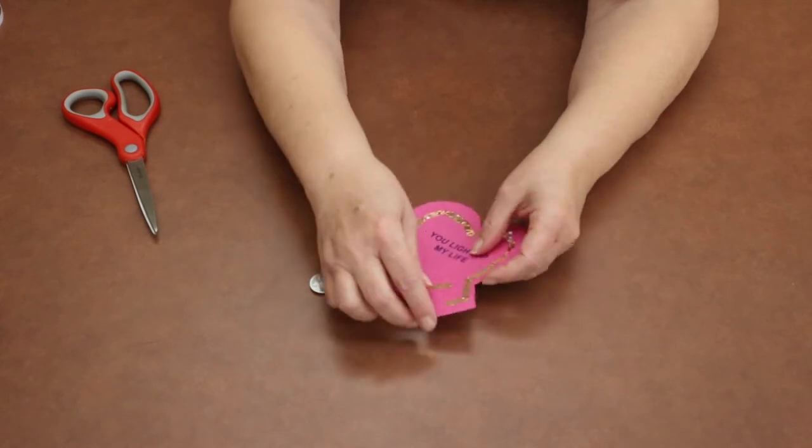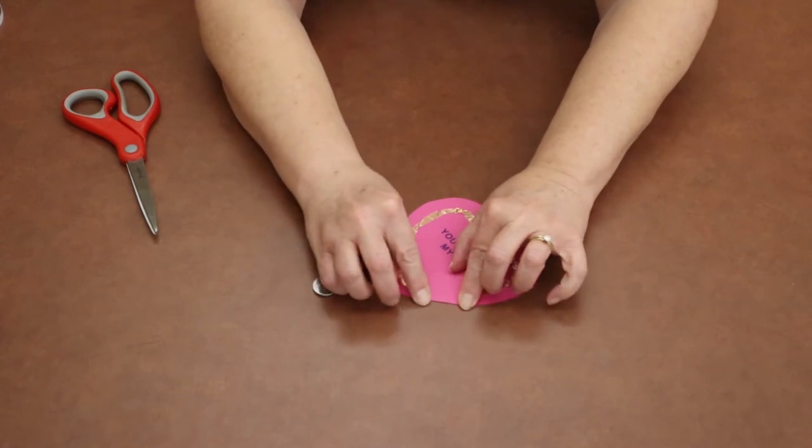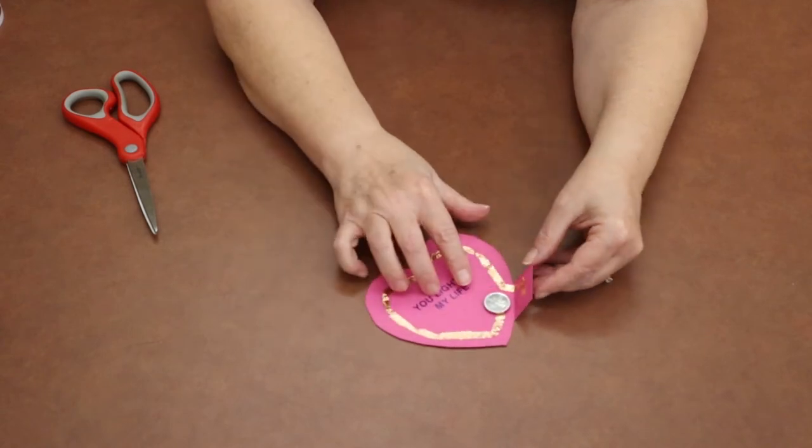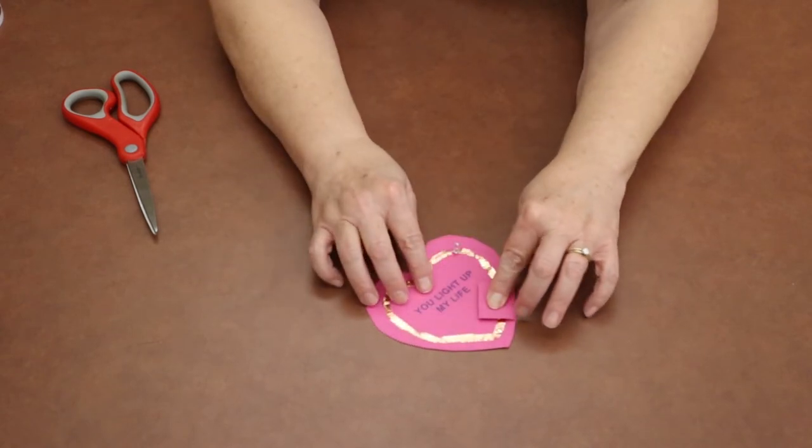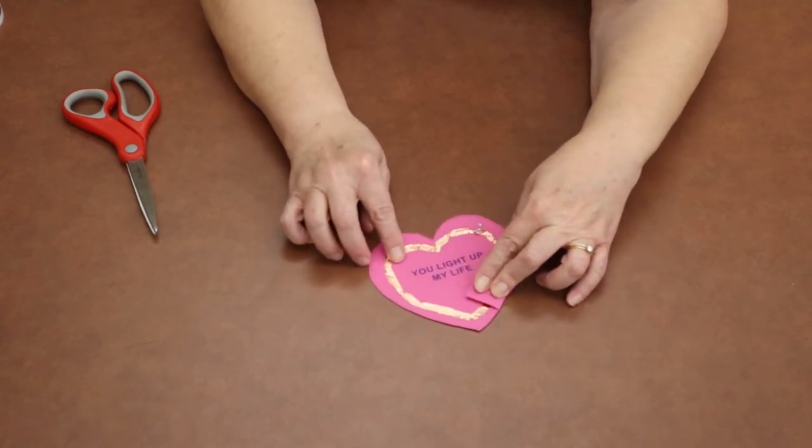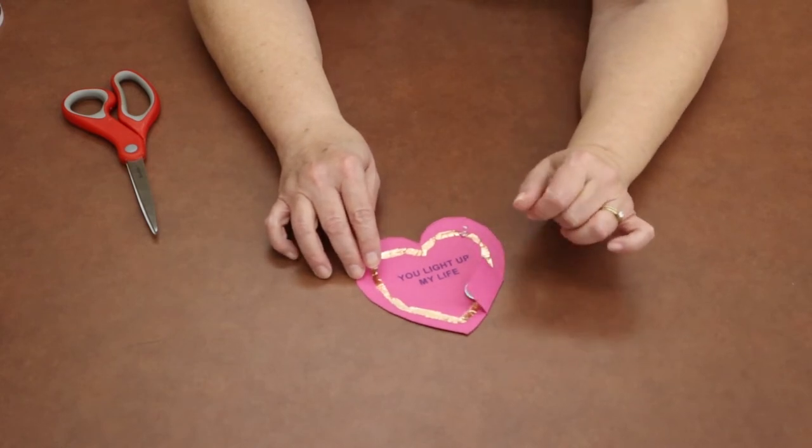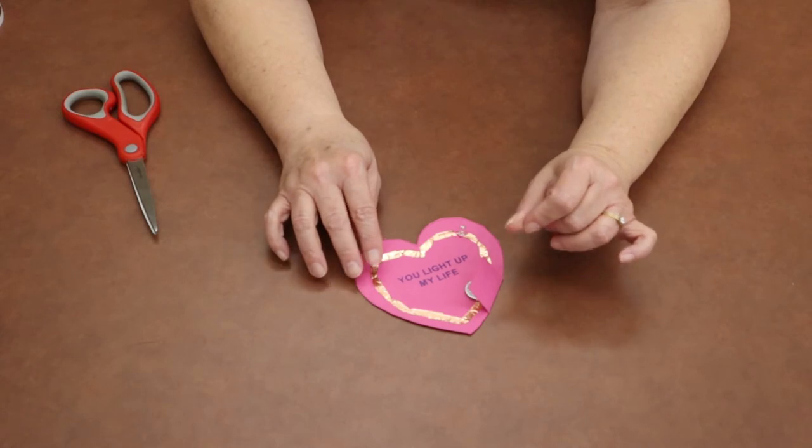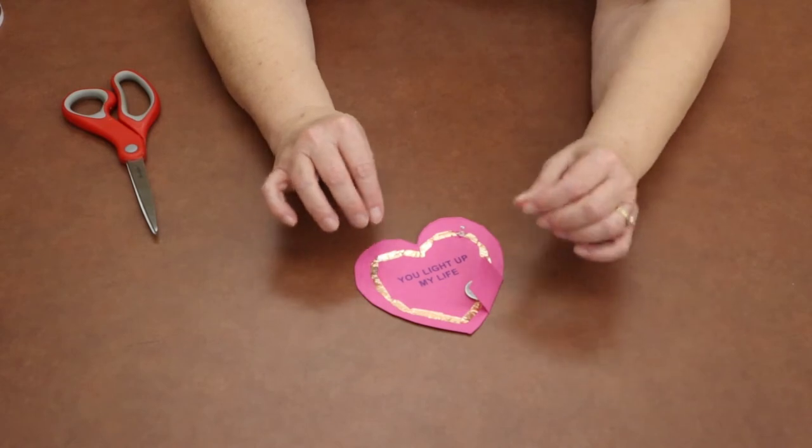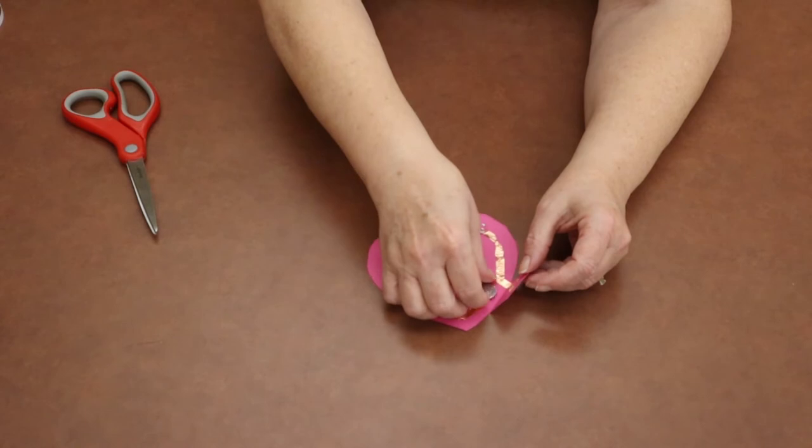And I'm going to fold that little flap over here. See how this is kind of squared? We're going to fold this, make a little crease there. Set your battery here. And then when you touch, it should work. And if it doesn't, a couple of things. And I'm going to check because I suspect I flipped my legs around. So I'm going to fix that first and see if that makes my Valentine work.